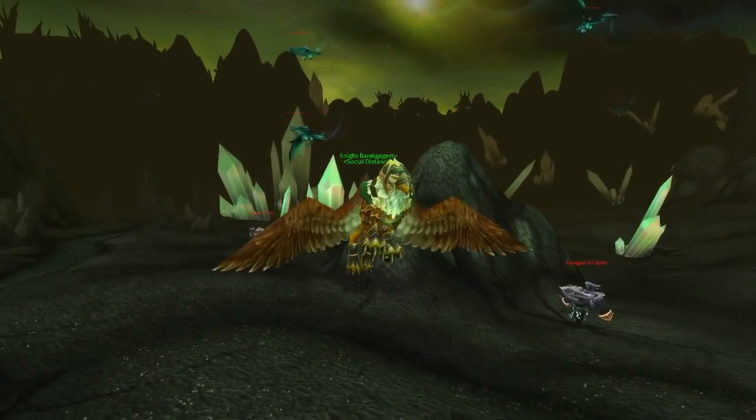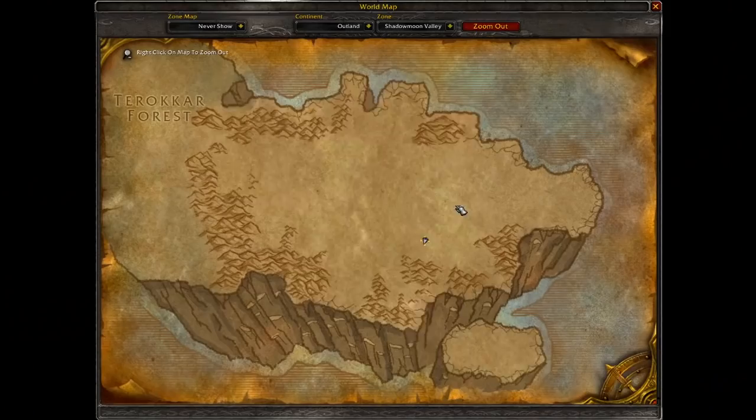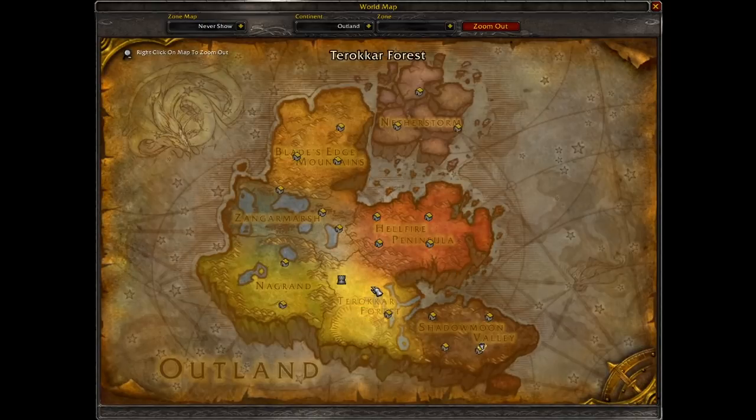The Enraged Air Spirits out in Shadow Moon Valley are a mob that I've really been looking forward to killing, for multiple reasons. Number one, because it's our final mob for every zone for the series. So we've done Netherstorm, Blade's Edge, Hellfire, Zangarmarsh, Nagrand, and Terokkar. So that literally only leaves us with today, Shadow Moon Valley. And then we can finally start double dipping, right?